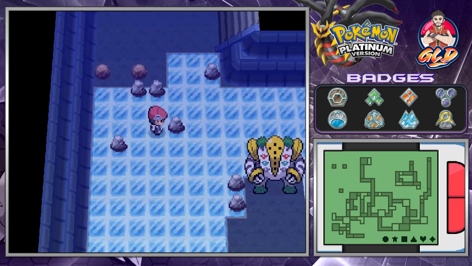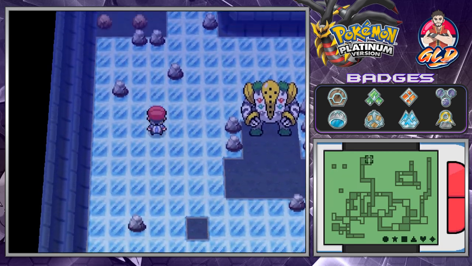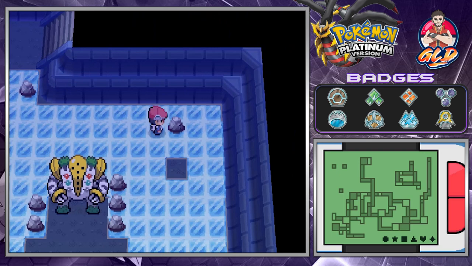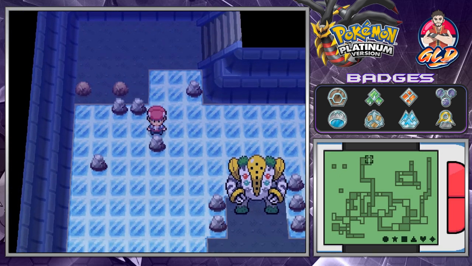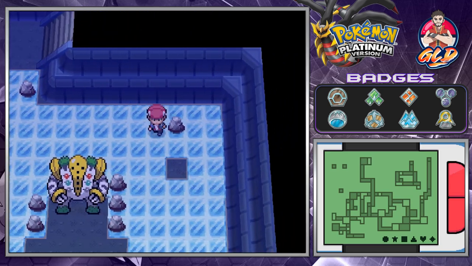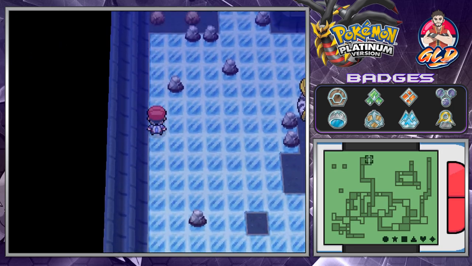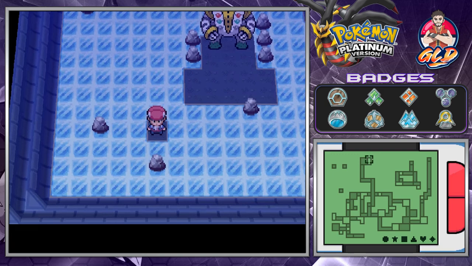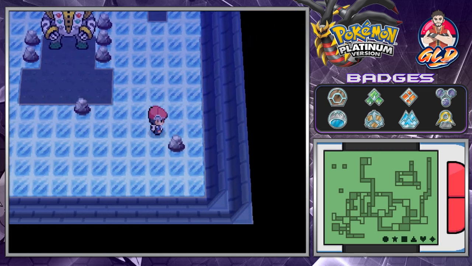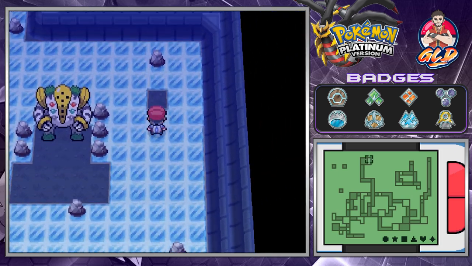So let's go down here. No. Let's go right over here. And look at that. Okay, so right here. And nope, it's leading me straight towards the area. So I think I know where to go. I always seem to get this wrong. So we go right here. Okay, I see where I'm going wrong right here. So let's go right here, up here.